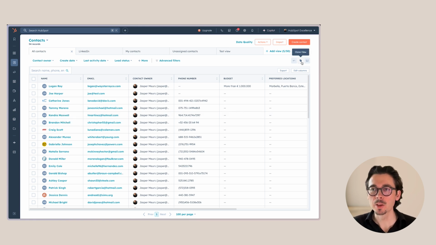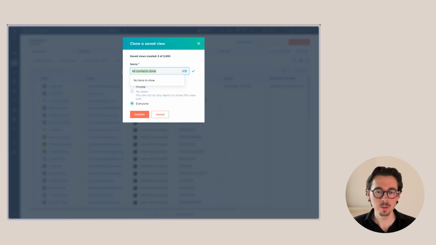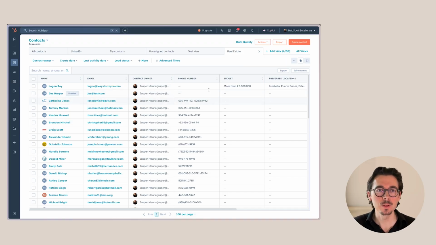Again, we want to make sure that we save this view, so we're going to clone this. And let's say that this specific use case here is you had some kind of event, you gathered information from the people at the event. Preferably you would gather the information right into HubSpot. HubSpot does have a great mobile app that also syncs these views, by the way. This allows you to easily add that information on the go. But let's say you did not do it that way, but you kept it on paper, or maybe you used a different kind of app to gather that information, or people filled out forms and you're processing these now. You can just go ahead here and you open this view.